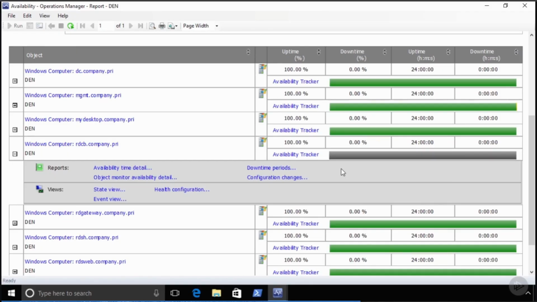So even though it says here the uptime is 100%, this green bar here lets me know that perhaps I'm just not monitoring the right parts of this machine. Again, later on as we start installing more management packs, we should start seeing better data here because of the monitors that are created by those MPs. And so this gives me a good feel now for this report and the information that it provides. And I can, because of the way the report's generated, then click even further into the details for the availability time, the object monitor availability, and so on.